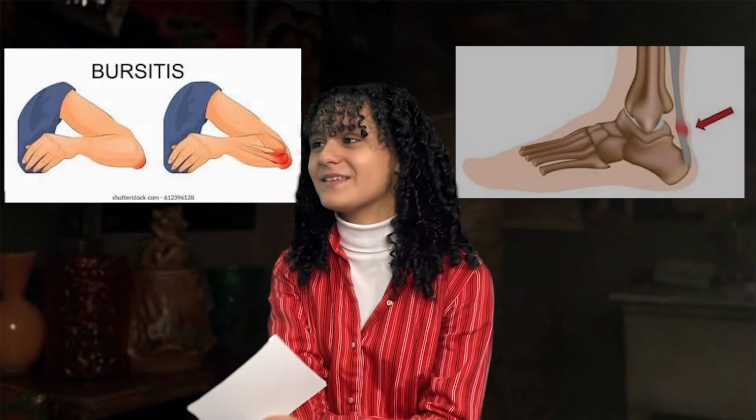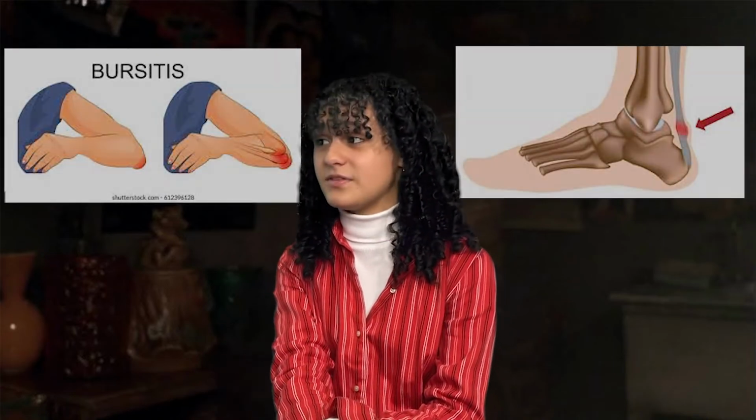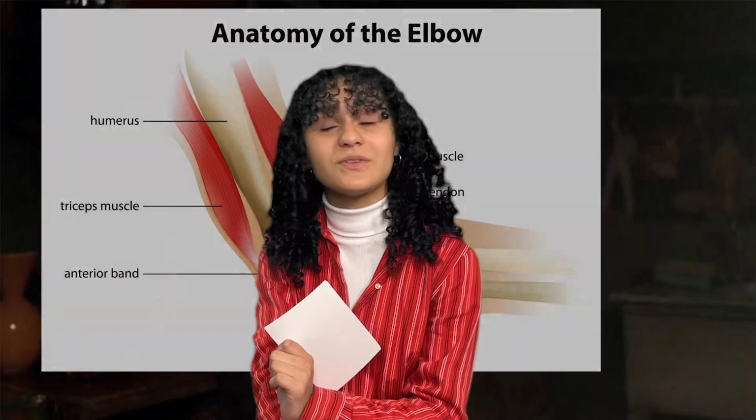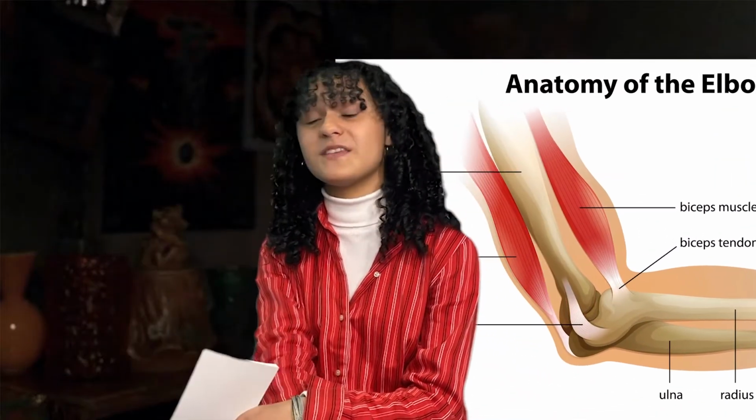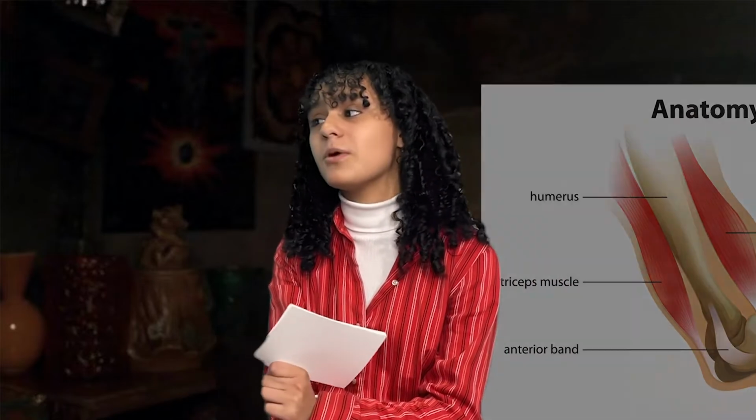There are also inflammatory conditions that affect joints. For example, bursitis and tendonitis are inflammation of the bursa and tendon sheaths. An inflammation of the bursa is as easy as leaning on one's elbow for too long. Fun fact about the elbow joint: it's the most prominent of the upper limb joints because it provides a stable and smoothly operating hinge joint that allows flexion and extension. That's something you forgot to mention, Jackie.